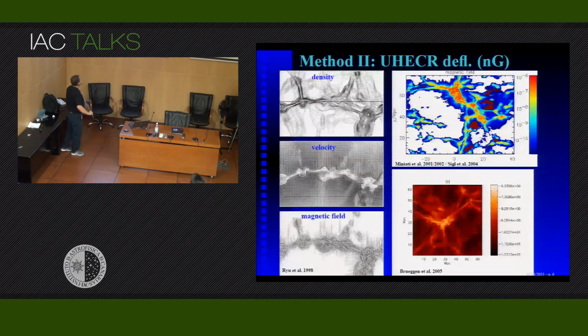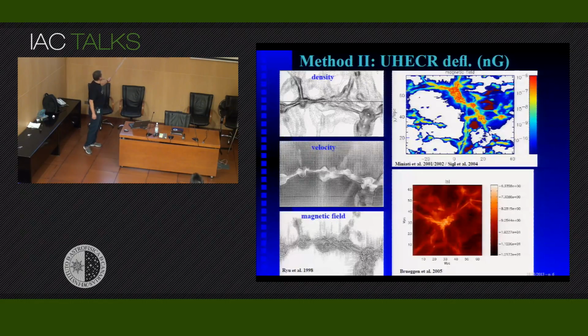Now then you take some cosmological simulations, and here are a couple of examples. That is an example taken from early work of Uri et al. So that's a filament. You see the density of the filament. You see the velocity. So that is how the stuff is accreted on the filament. You have shocks going, and you can think about some battery effects on the shock. And then this magnetic field is transported inside the filaments and amplified. So you can have some magnetic field inside the structures. And that's basically the principle these simulations are based on.